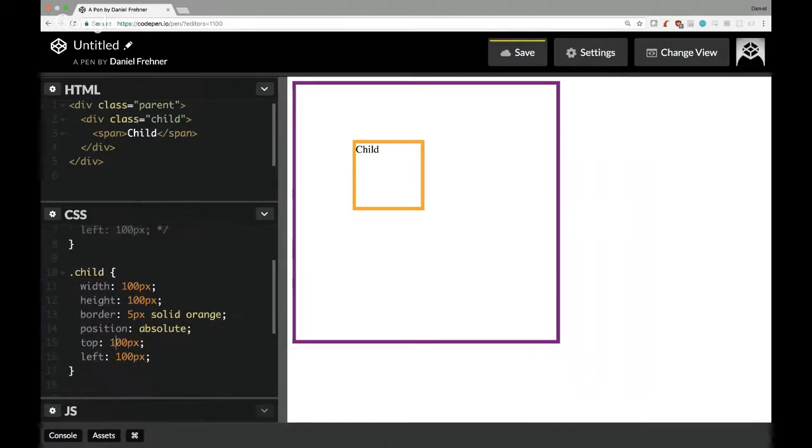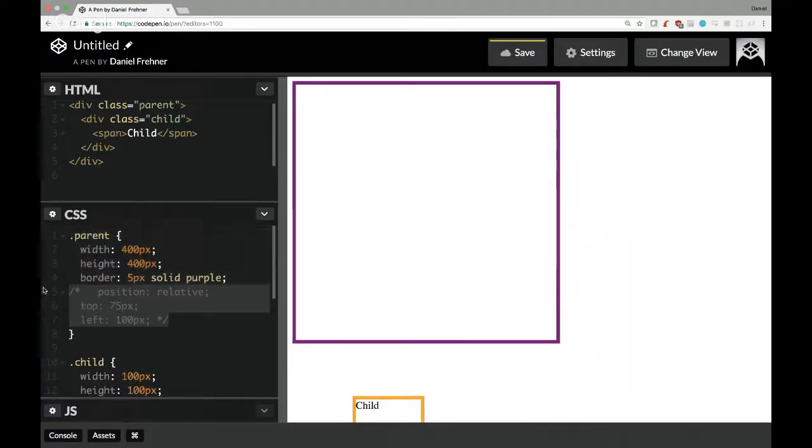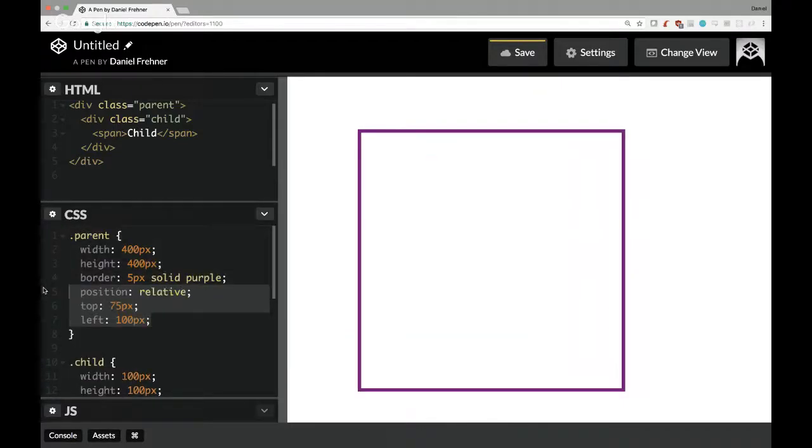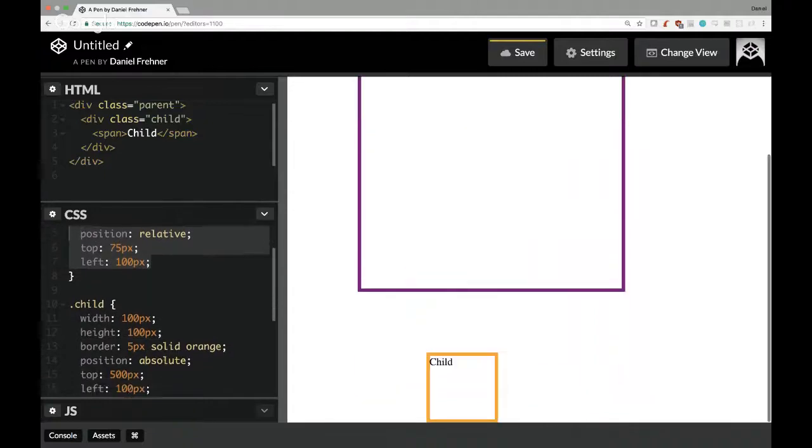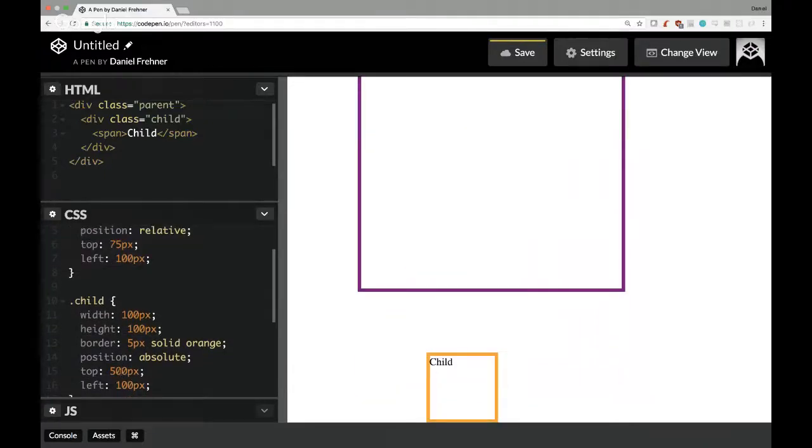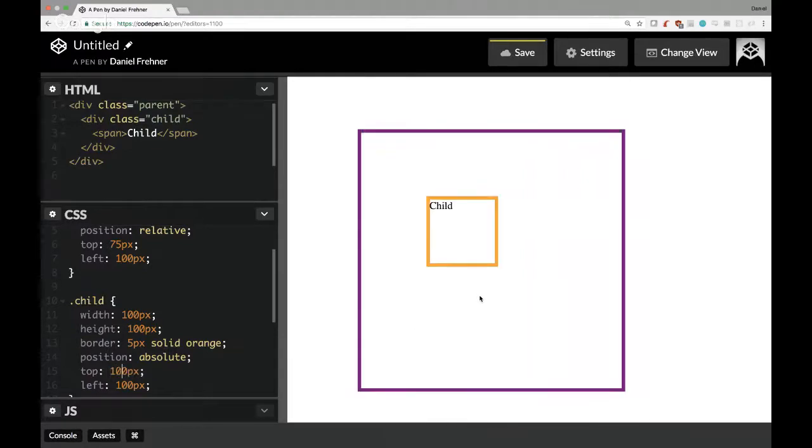Let's change this to 500. All right, so now it's not in that element anymore. It's on the screen. So it has to have a parent of something other than static. And now it's going to be relative to its parent. There we go. Boom. Cool.